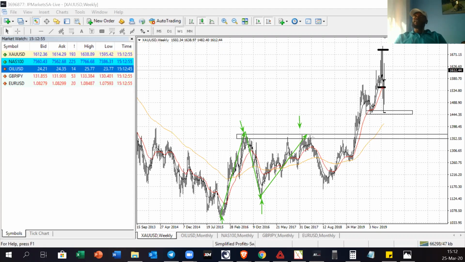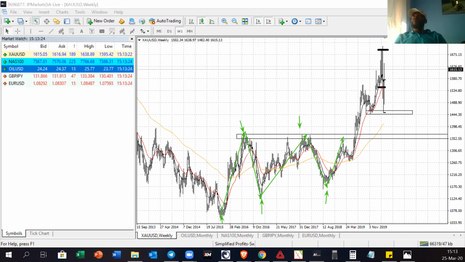It hit this level and it came down in 2017, 2018, came down. And we came here, but we didn't get down to this low here. So we formed a higher low. So bulls got in there and we faced this challenge again, this level here. And price retraced for a few weeks when it got here. And it retraced from about March till about, I don't know, June or something.